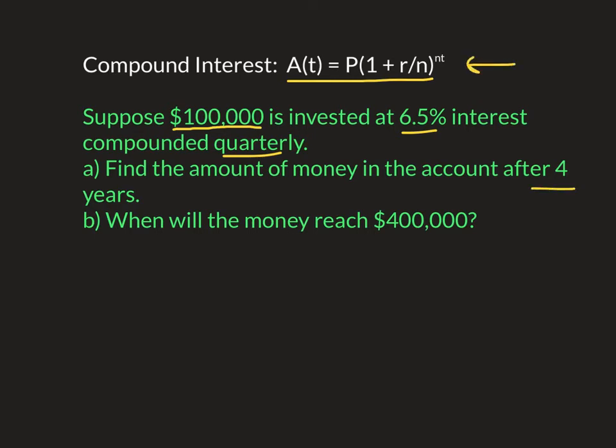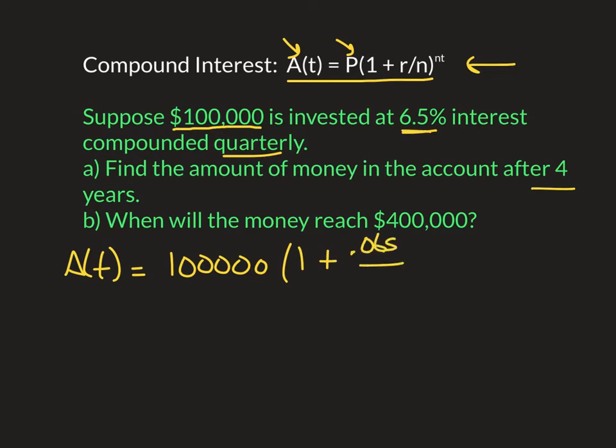So there's our formula. The A stands for the final amount, so that's what I do not know. That's what it's asking me. The P stands for principal, which is how much I started with. I'm starting with $100,000. 1 is just 1. R is the rate, which is 6.5%, but you have to change it to a decimal, so I'm going with 0.065. N means how many times per year it's been compounded. It said compounded quarterly. Quarterly is 4 times a year. My exponent is n times t, which is 4 times t. T is time. It said after 4 years. So my exponent is 4 times 4, which is really 16 right there.